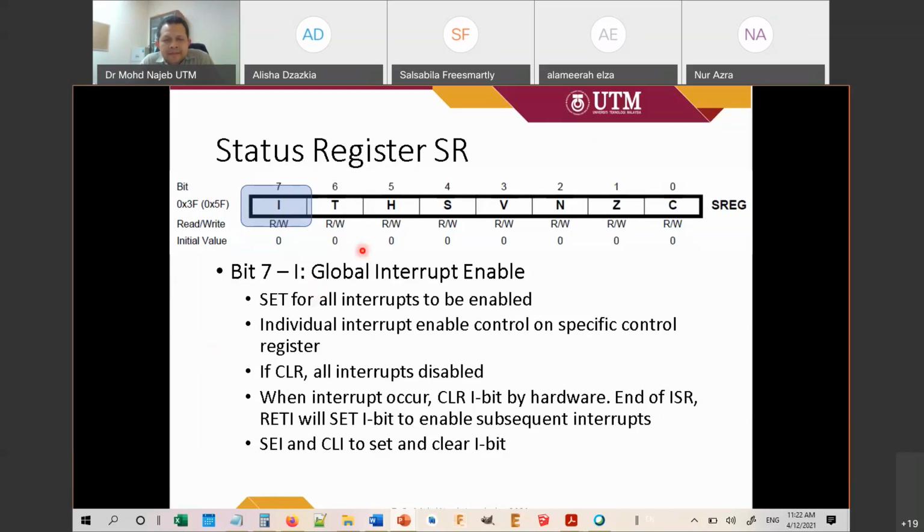Although you have many interrupts, you cannot service many interrupts at one time. When the control has been passed from the main loop to one interrupt service routine, other interrupts cannot interfere.